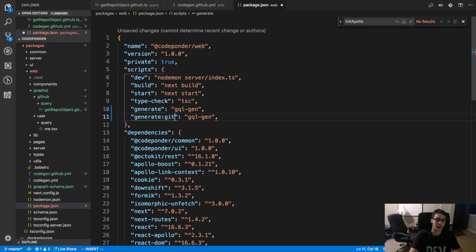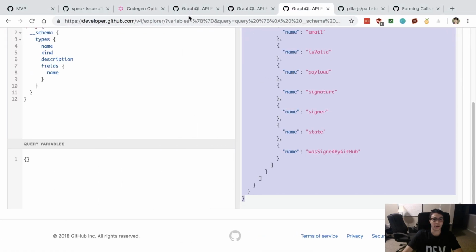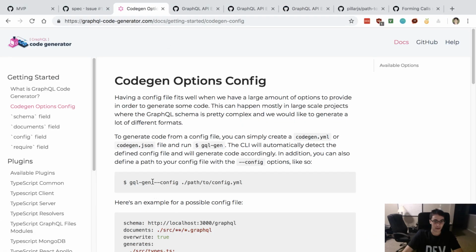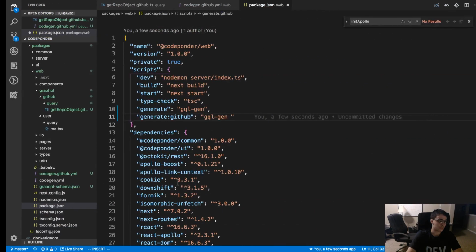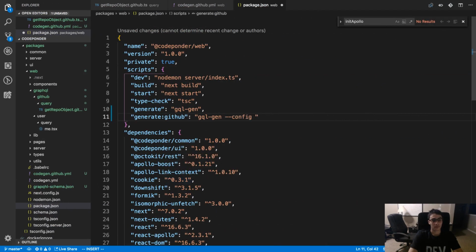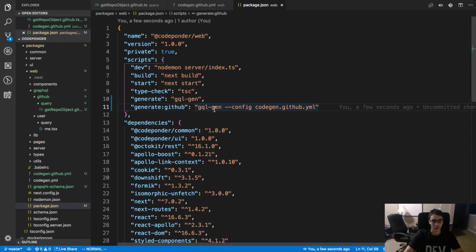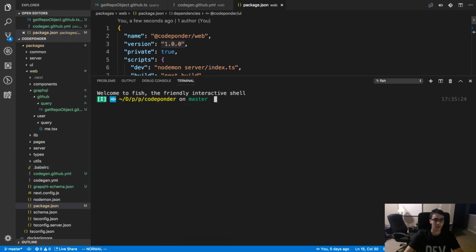So we're going to have a generate GitHub. And here we're going to pass in an option to do our custom config. So now we're telling it to grab that one right there, and let's give it a try.